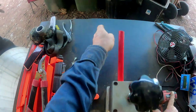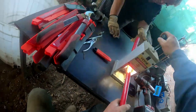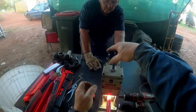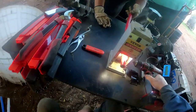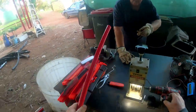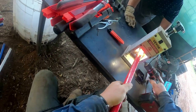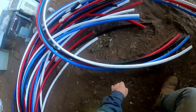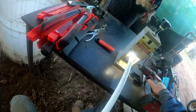That's not cutting it, so we've got to go a little bit deeper. Nut done up tight. Leave the nut loose, I reckon. That should be cutting it now. Is it cutting it now? Oh yeah. Right, we'll run that back through again, and we'll get the same line. You should be good with that one. Get onto this one.